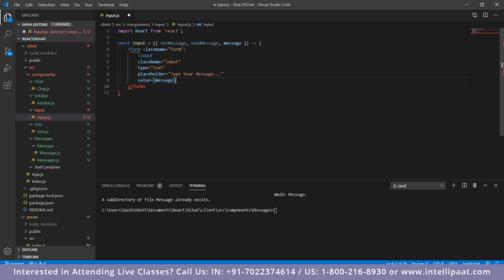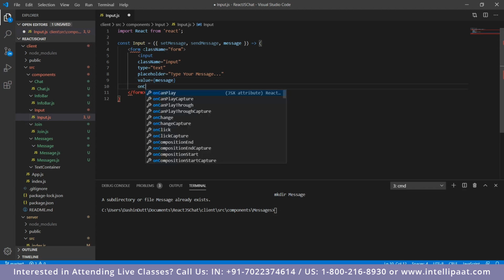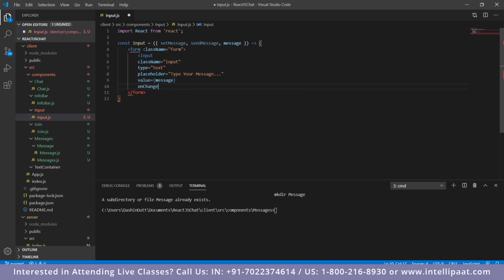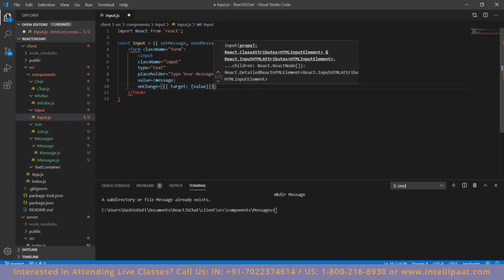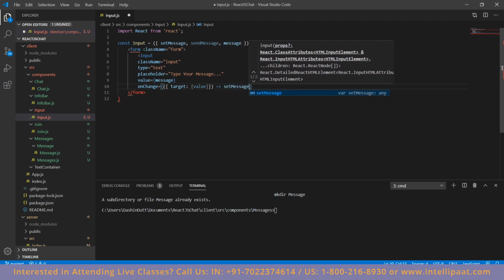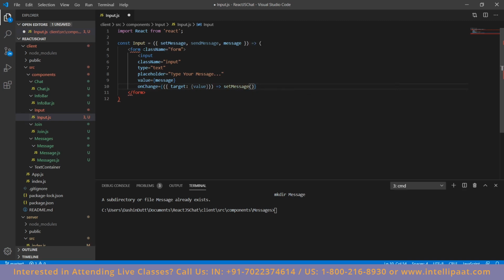So this has been passed as a parameter as well to input by our chat.js JavaScript file. On change, we will simply make that value contain what is typed, as the target for our input. And we will set the message value, as we had passed the set message state variable as well to our input JS file. I will simply set it as the value that is present within the text box, and we send our messages using the enter key. So we'll also add an onKeyPress parameter to this, so that we don't necessarily have to click. We can also just press enter and the message will be sent.